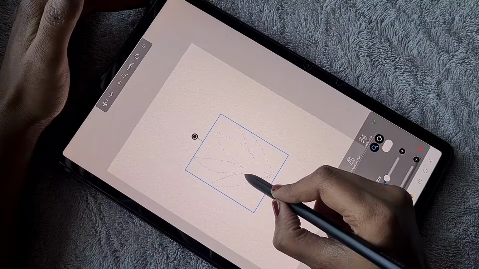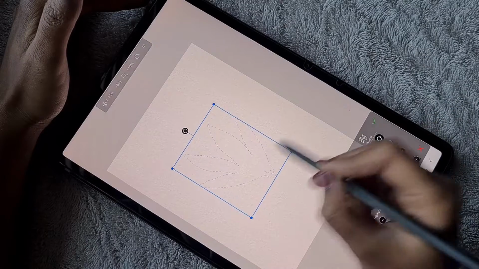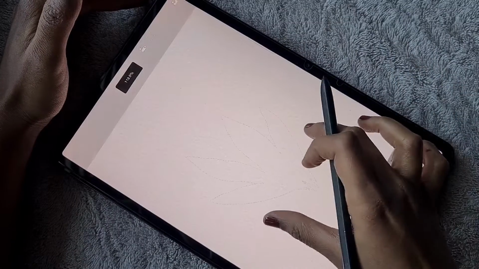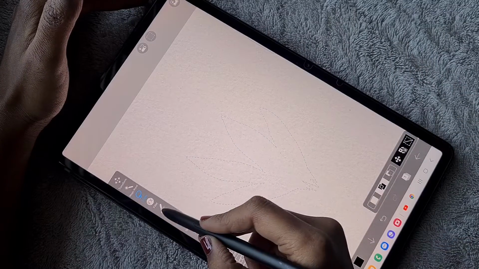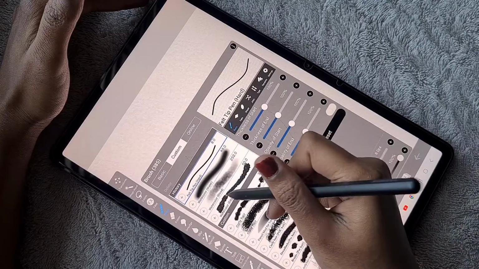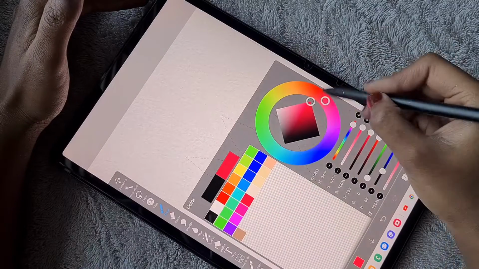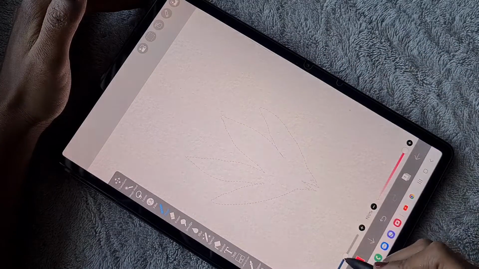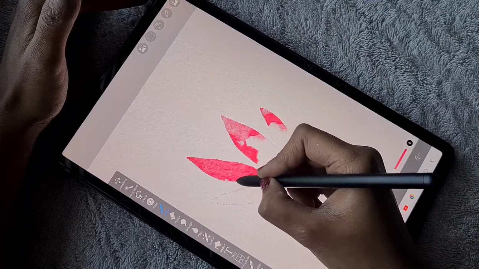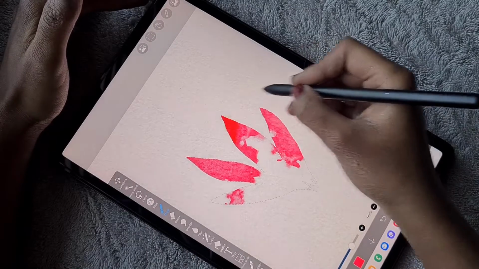Using the add option, I just drew a flower-like shape. I don't know what flower exactly this is, but for an example I use this. Now it is in the add option of the lasso tool. So now I have selected a flower-like shape, and I'm going to draw some watercolor illustration on that area. Basically I'm going to draw a watercolor flower.